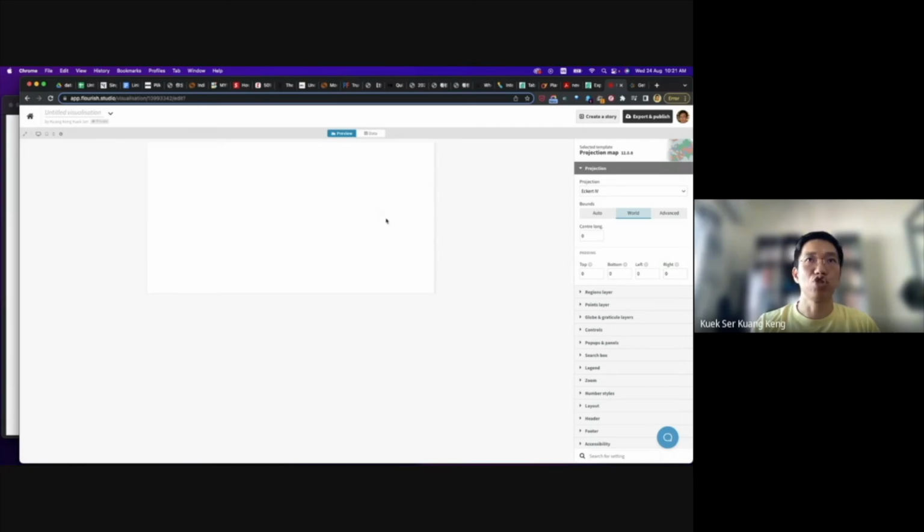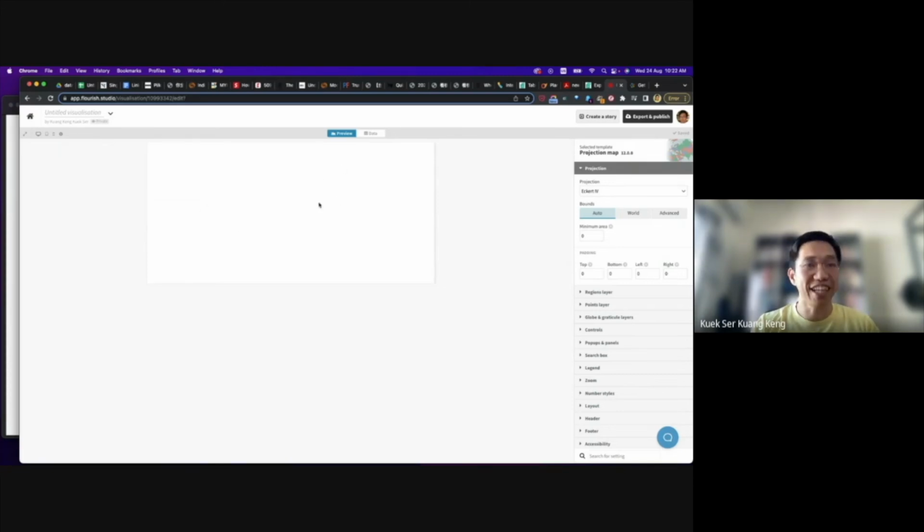In order for us to zoom into Malaysia, we can change the option under projection from world. World means show me the whole world, to auto. Auto means it only shows me where my polygons or shapes are. You click on auto, it should show up here.